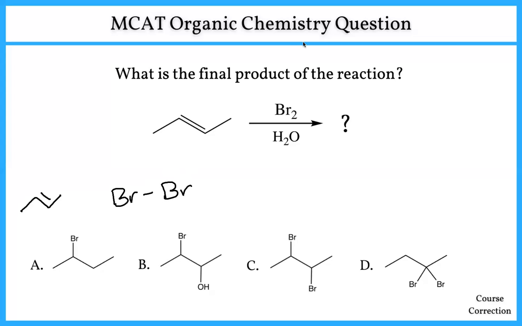So the most important thing to remember when doing organic chemistry reactions is when you look at bonds, you want to remember that there are electrons located in those bonds. Each bond is 2 electrons. And during reactions, it's the electrons that you're moving about, right? So here in our alkene, those electrons are the negative charge that will act as the nucleophile. So we draw our first reaction arrow from that double bond to one of the bromines, right? That's where the nucleophilic attack is happening with those electrons.